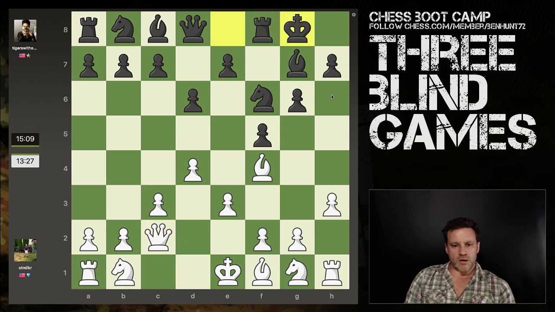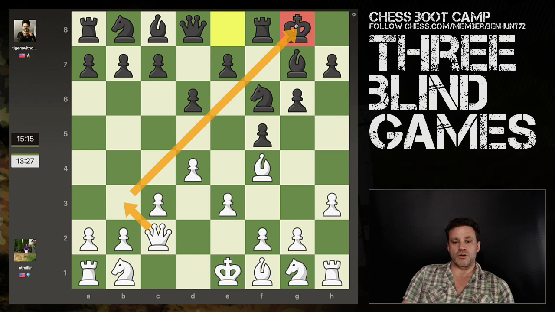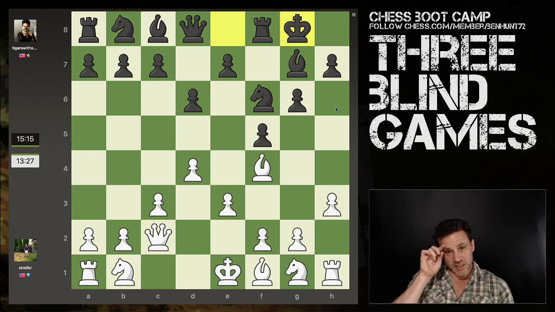Okay, now Christina castles, which was her plan all along. So I do think that the queen here would have been kind of prophylactic as well. You're halting your opponent's plans, and that's something that better players do a lot more than lower rated players.